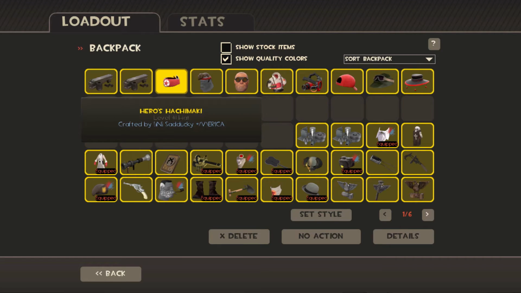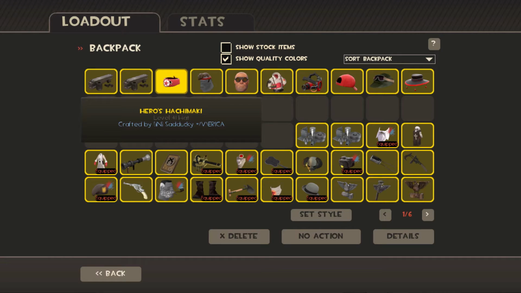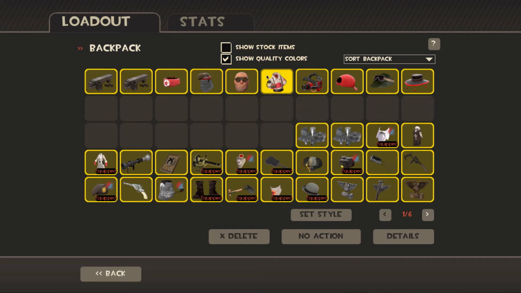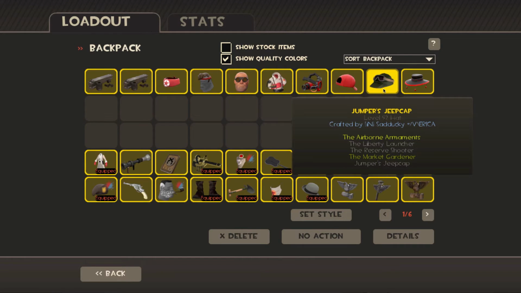Okay, so, crafted the heroes. Hatchimaki. Gym rat. These Texas Slims Dome Shine. Quad Wrangler, I'm keeping that. Virtual reality, don't know if I'm going to keep that. Backwards ball cap, probably not going to. Jumper's Jeep cap, not going to.